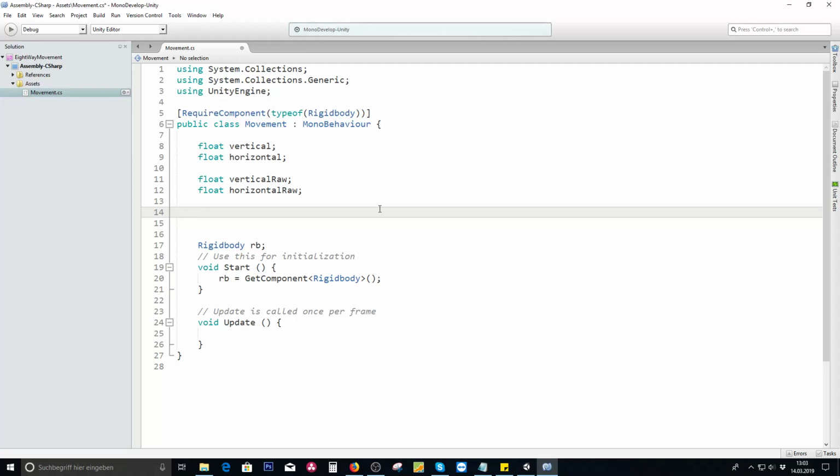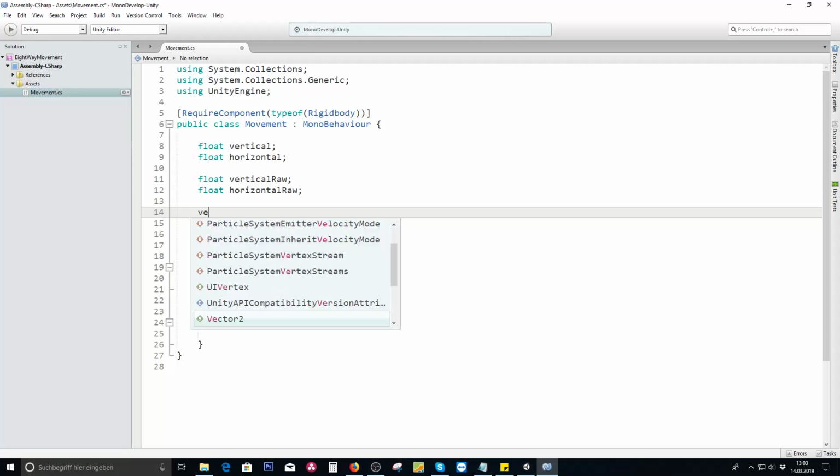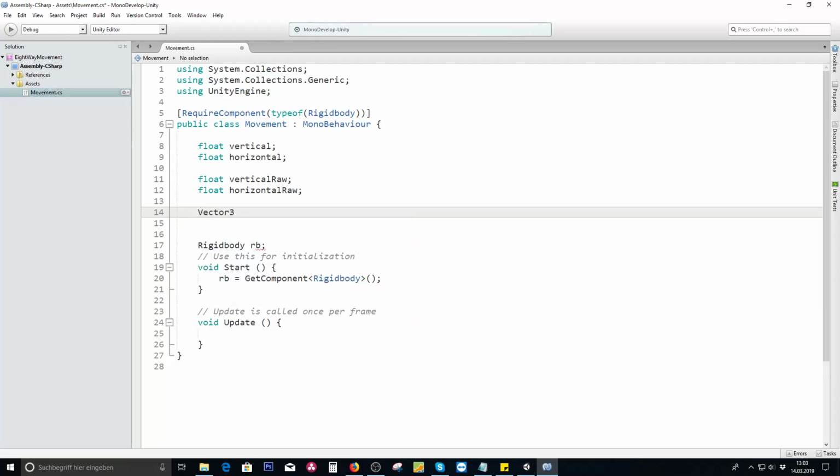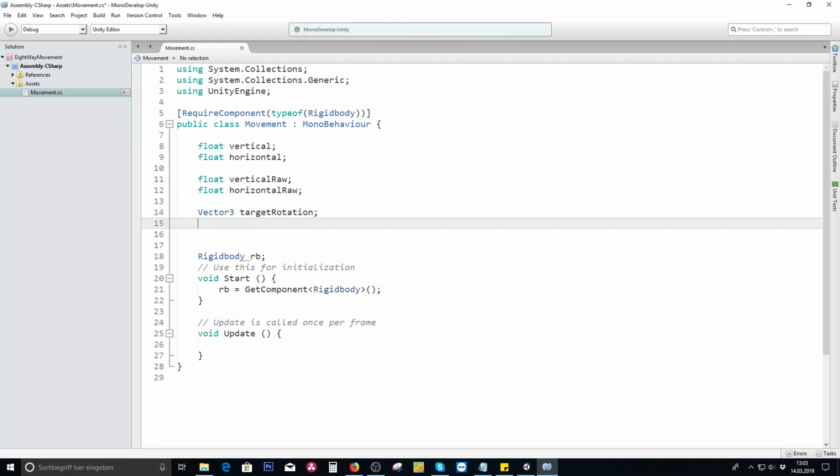So what we also need is a rotation, because we want to rotate our character in one of these 8 directions we are after. So we say Vector3, we store that in a Vector3, and this is going to be our target rotation. We're going to update all of that later on, meanwhile we are actually putting in the data. There's a typo, so target rotation. Once again, this is stored over there, and then we just translate to this.